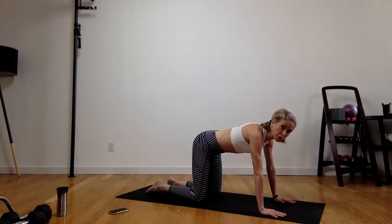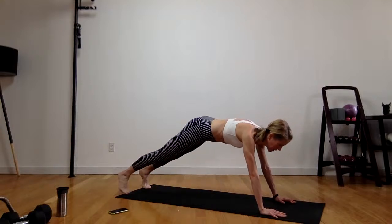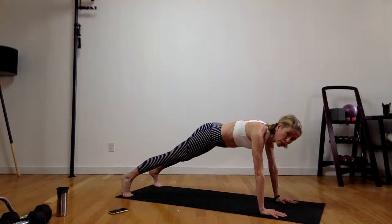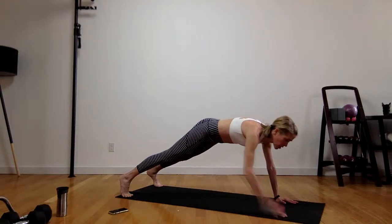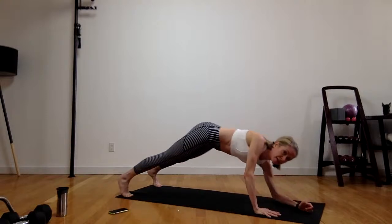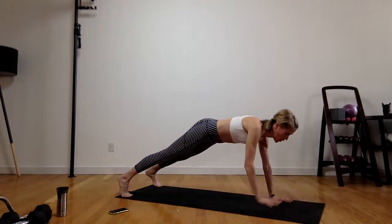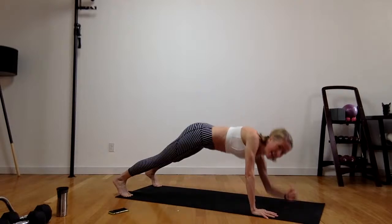You're either just going to hold in your plank. Awesome. Or you're going to add on this last challenge. One leg back. Other leg back. Those of you on straight arms, open your feet a little wider if you're going into this last challenge. We're going to do a little high-low plank. So you're going to come down onto your right forearm, left forearm. Come back onto your right hand, left hand. Alternate. Left, right, left, right, left, right. Good.